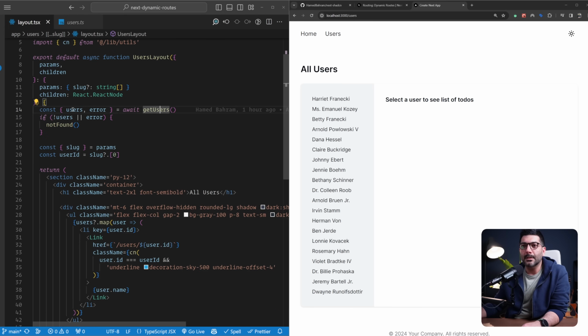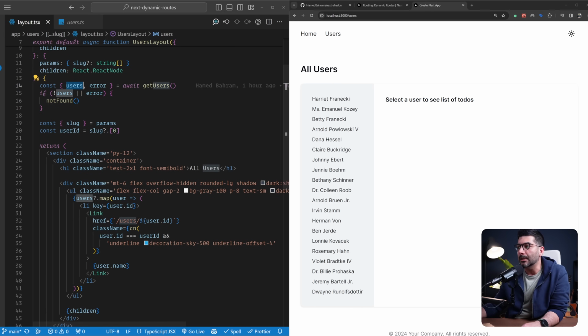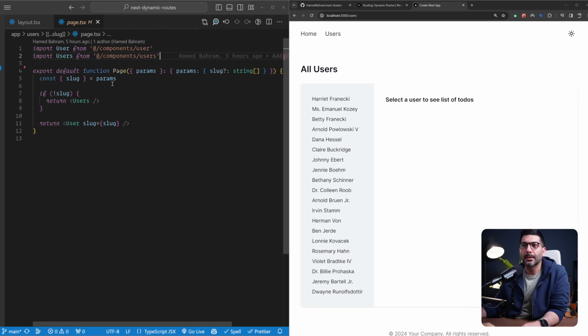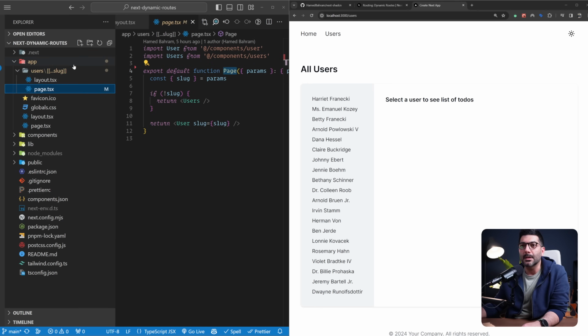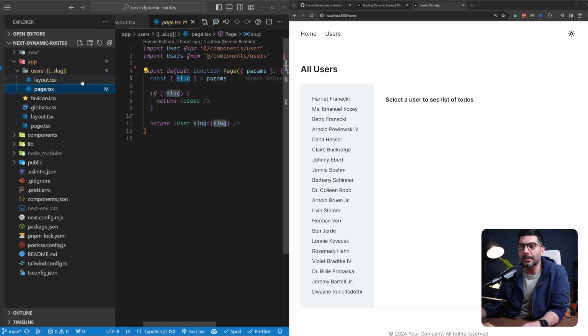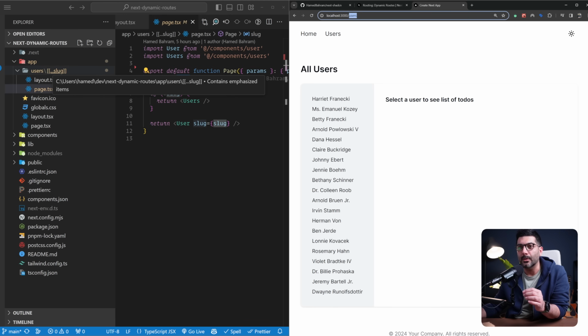So inside the layout, I'm getting all the users, and I'm mapping to create this shell over here. So let's close this off, go back to our page now. So inside of my page, this is the actual page inside of the dynamic slug or dynamic catch-all route. I'm still receiving the params. Again, I'm getting the slug out. If I don't have any slug, it means, because I'm optional catch-all route, this also matches /users. And that's what's happening here. So I'm hitting the /users, and this page still catches this because it's optional, because I have double square brackets.